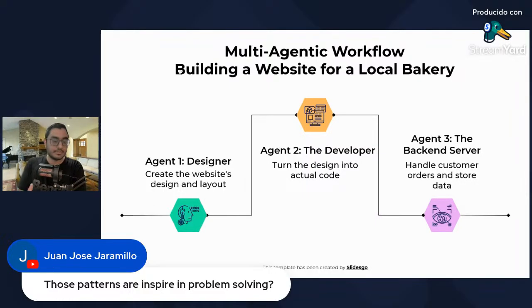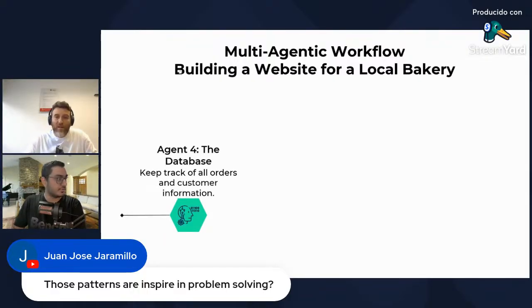You might have a problem which goes with the planning and reasoning model, so you try to use an AI system that uses that model. You might have another problem that requires a multi-agent system. Then you'll use the multi-agentic workflow systems that are out there, or you create a custom one in order to implement the solution. So hopefully that answers the question. I'll also give you examples of which tools implement these different patterns, and hopefully that shows you how these tools are using them and makes it clearer as well. So with that in mind, any other questions out there, Andres?